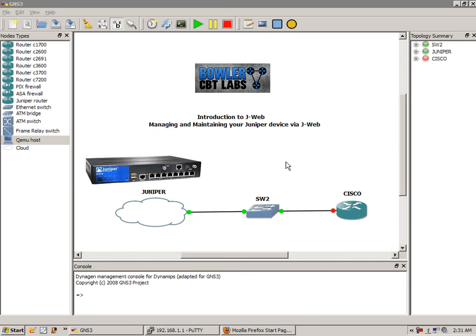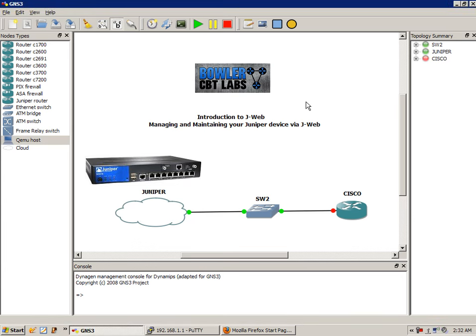We're going to make sure that we have connectivity to our device first, then we're going to get into it and set up the device. In this case, we're using an SRX210 that's in my home lab. We're going to have to configure it via the CLI first, the command line interface. We're going to have to get into it and put in a command so that we can get into the device via the JWeb interface. Once we're in, we're going to explore some of the key features of the JWeb.